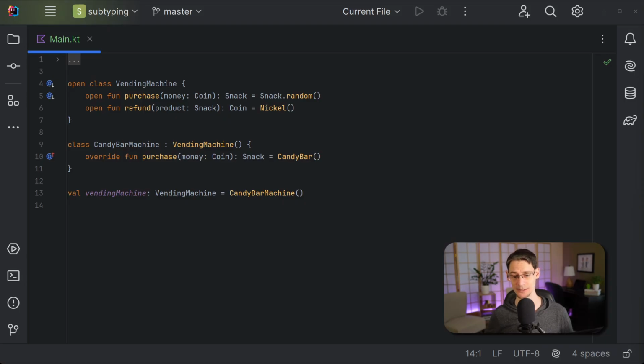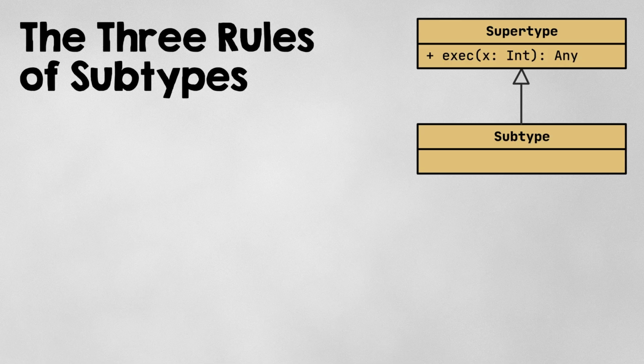So let's jump in. Let's say we've got two different types, and we want one to be a subtype of another. Well, in order for one to be a subtype of the other, we have to be able to substitute it for the original. And so the question that we're asking today is what things need to be true in order for it to be a valid substitution. And by the way, these three rules apply to both functions and properties, but for simplicity, we're just going to focus on functions today. So here are the three rules.